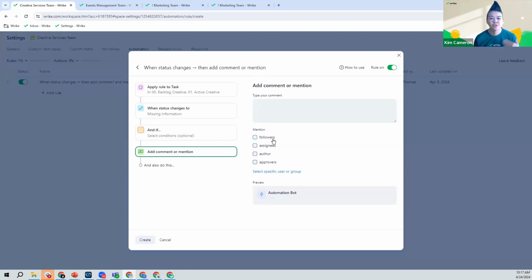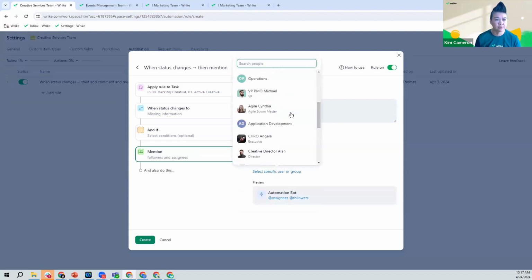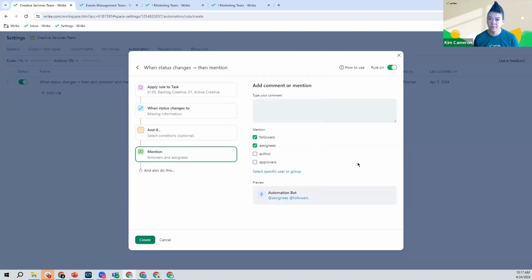I'm going to want to make sure that either my assignees or my followers, or maybe even a creative director group, or an operations group, right? We can use user groups here as well. They are alerted to this change and that something has happened, right? We don't want folks to just assume that the thing got done. It's nice to send that little push notification to let people know that a thing has happened.